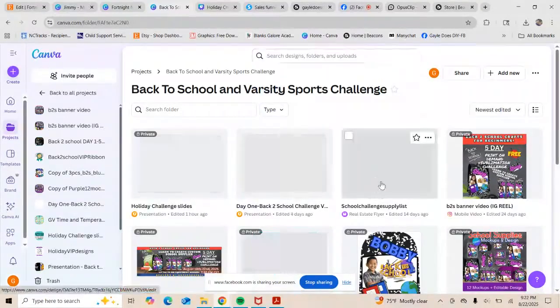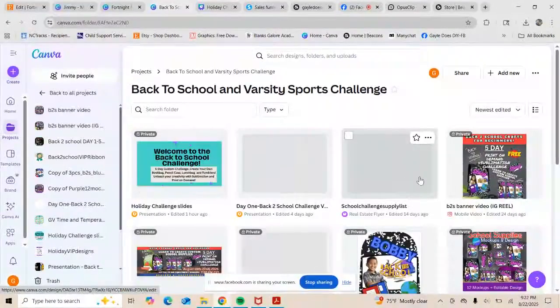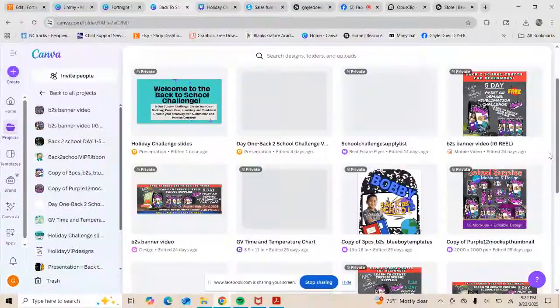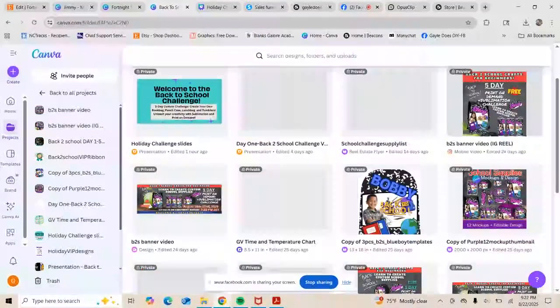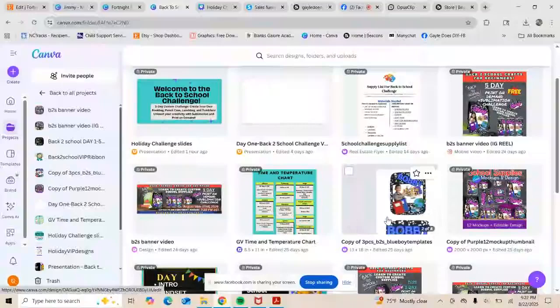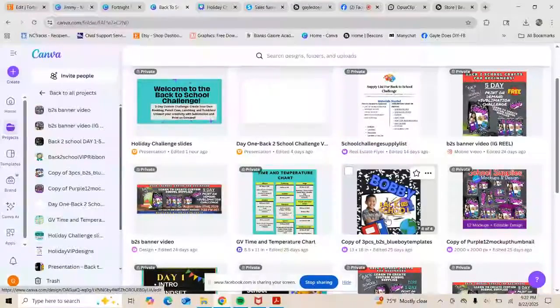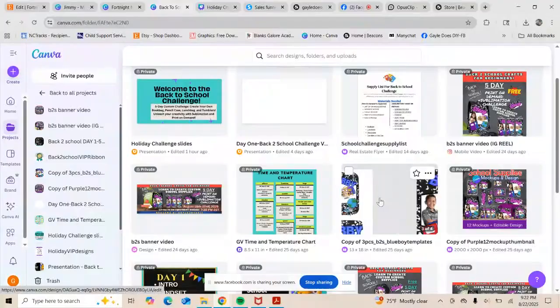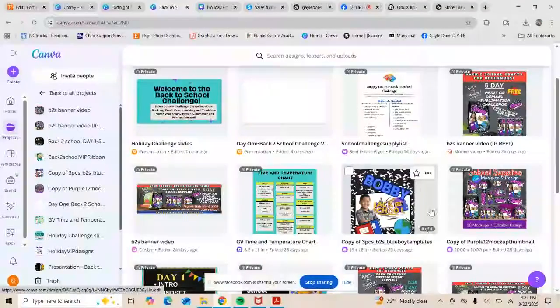Okay, so the supply list, you already got that for free. You're going to get my layouts for my Facebook banner and my Instagram banner. You're going to get the Blue Boy template, which is pre-sized for the 19 by 13 book bag, pre-sized for a lunch bag and pre-sized for a pencil case.